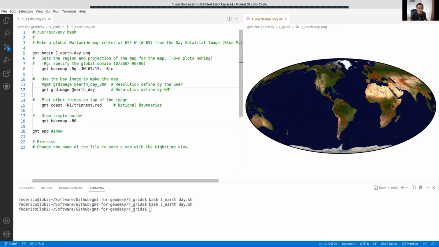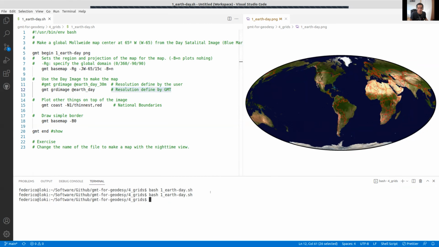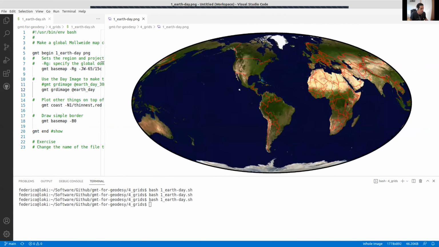In this command, I removed the resolution, and what will happen is that GMT will calculate the best resolution for my plot. So I run again. Maybe you can see, but the resolution is much better.